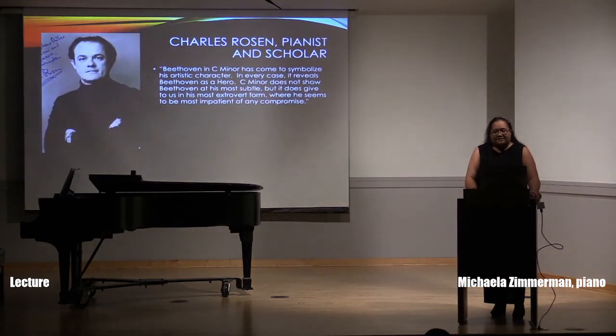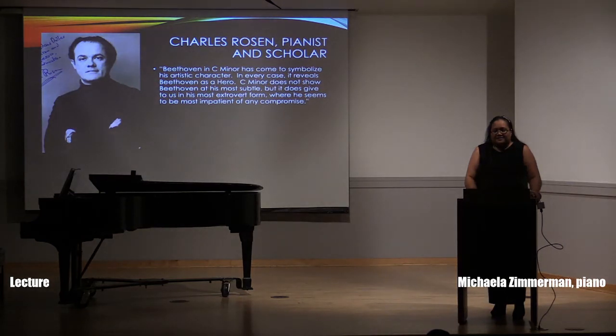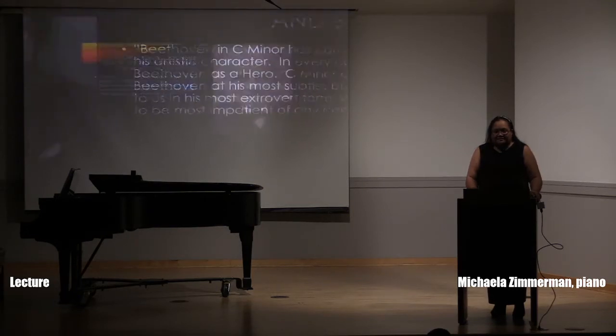Charles Rosen, an American pianist and writer on music, said this regarding C minor in Beethoven. Beethoven in C minor has come to symbolize his artistic character. In every case, it reveals Beethoven as a hero. C minor does not show Beethoven at his most subtle, but it does give to us in his most extrovert form, where he seems to be the most impatient of any compromise.